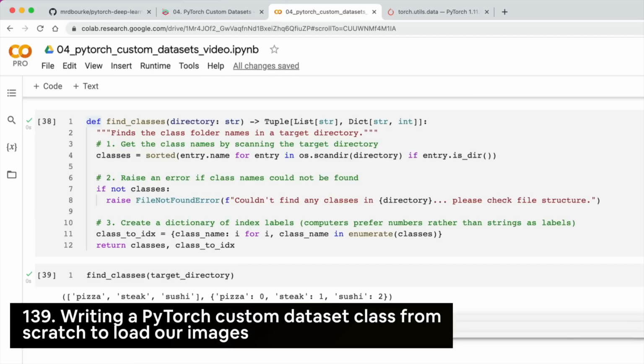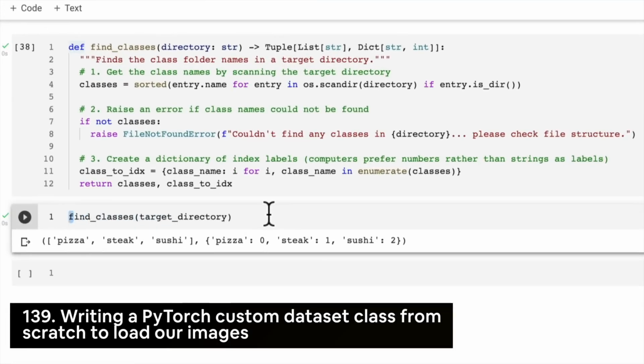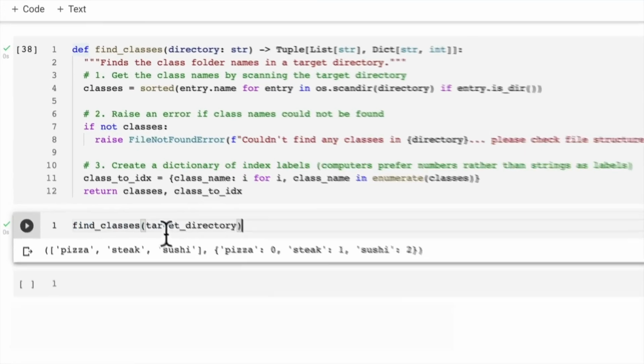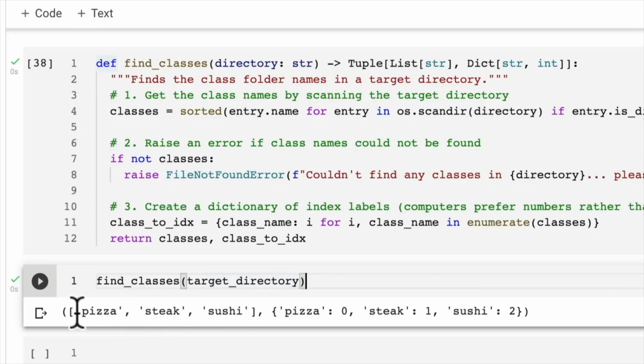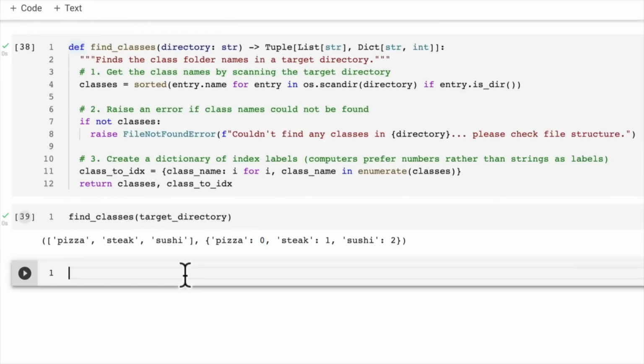In the last video, we wrote a great helper function called find classes that takes in a target directory and returns a list of classes and a dictionary mapping those class names to an integer. So let's move forward, and this time we're going to create a custom dataset to replicate ImageFolder. Now we don't necessarily have to do this, right?